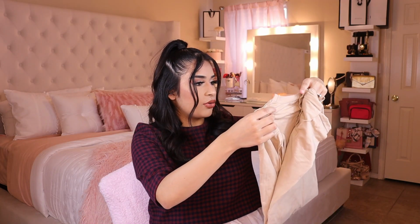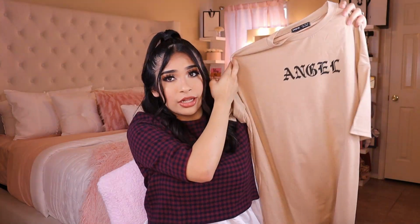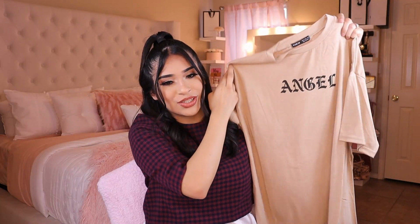So I did get it in a nude beige-ish color, like a tan. I did order a size small and it says Angel on the front. I am planning to wear these with probably some Air Force and long socks, up to the ankle. I really love the color, so I'll go ahead and show you guys the way this one looks on.